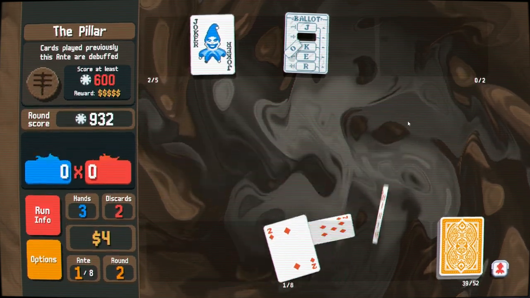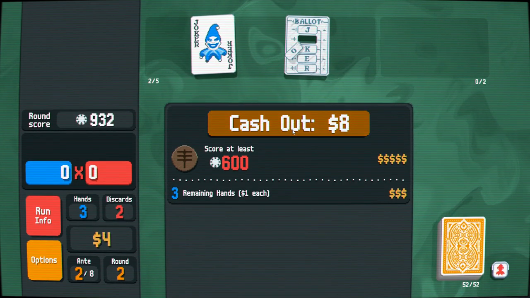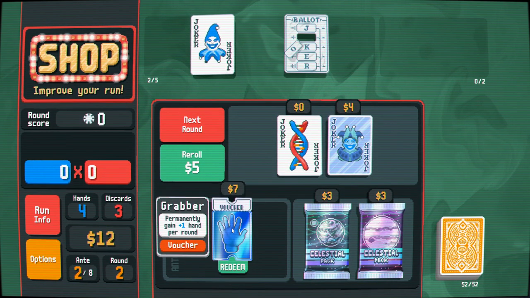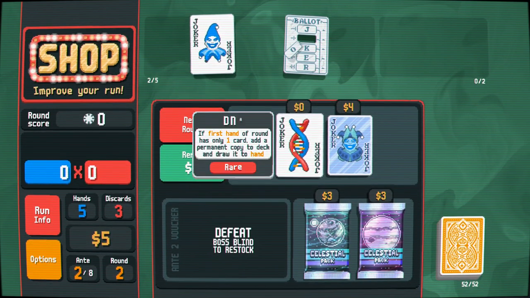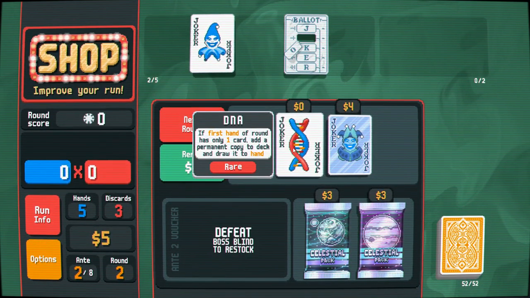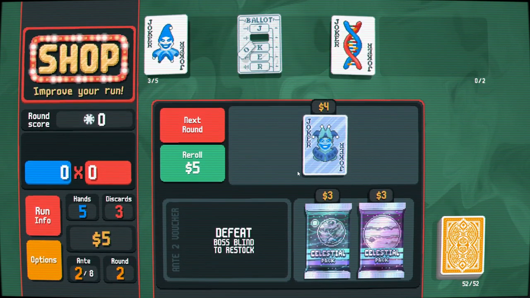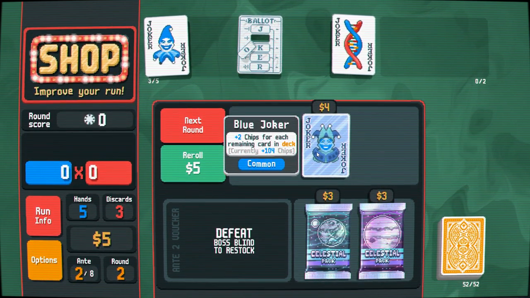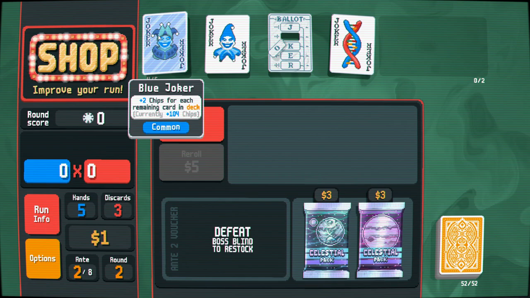Oh gosh. Should have tried to discard more before I started changing things. Permanently gain +1 hand per round. Heck yes. And also a free Joker. The first hand of round has only one card, add a permanent copy to the deck and draw it to your hand. Interesting. Bonus points. Okay.